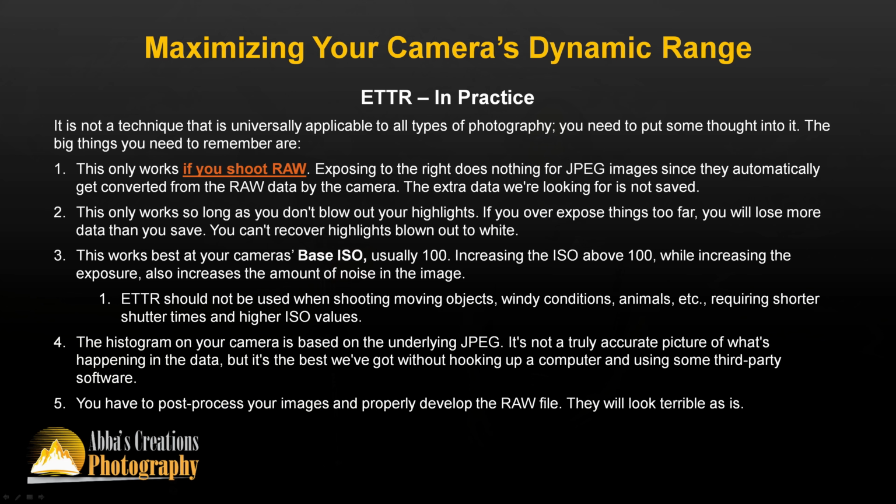It does not work with JPEG files because all the valuable data gets thrown away as the camera creates the JPEG file. Doing ETTR takes some practice in fiddling with your camera to learn just how hard to the right you can push your exposures. It is very easy to end up with blown out brights. I suggest that you start experimenting with your camera in a non-mission critical situation. Start conservative at maybe +2 stops and see how that works.